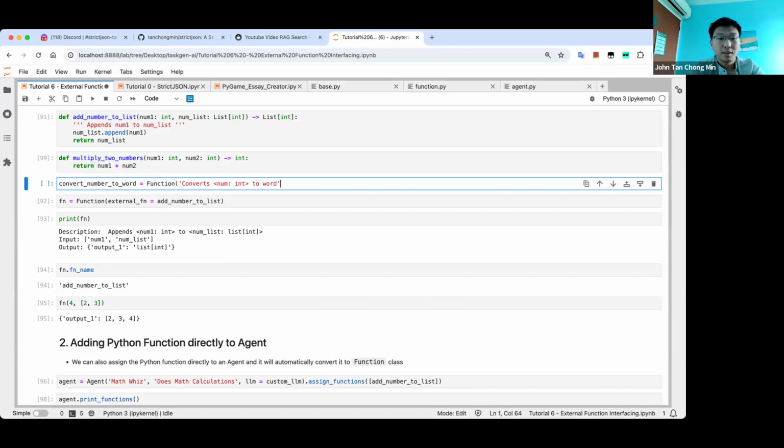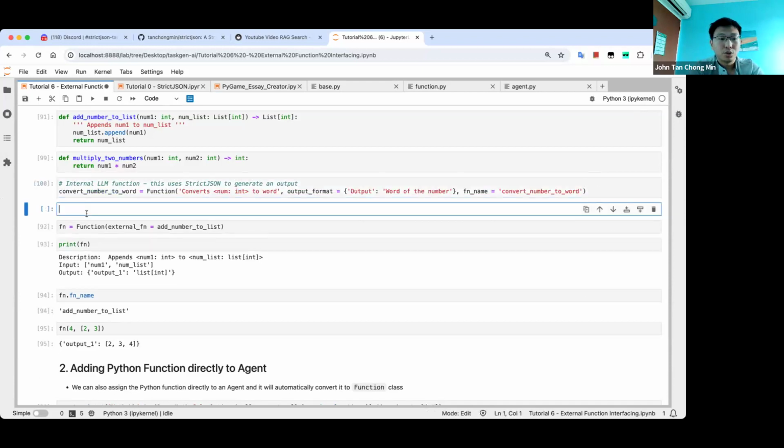Over here we put the external function. Sorry, no, this is just the function description, and then the output format will be the output word of the number. Then over here we can put a function name. If we don't put a function name, no problem. We will still be able to parse it. It's just that we will use the internal LLM to generate a name for you. So over here, I just make it deterministic. So this is an internal function, and it uses StrictJSON to generate an output.